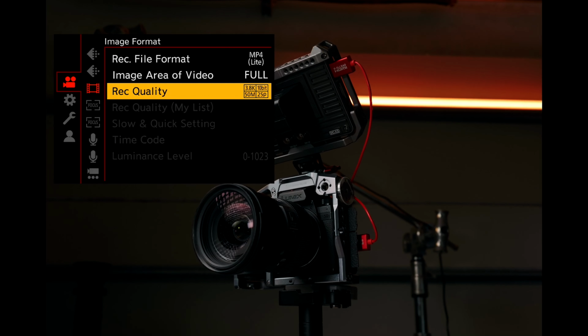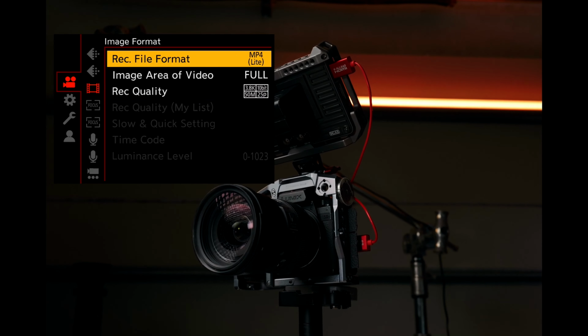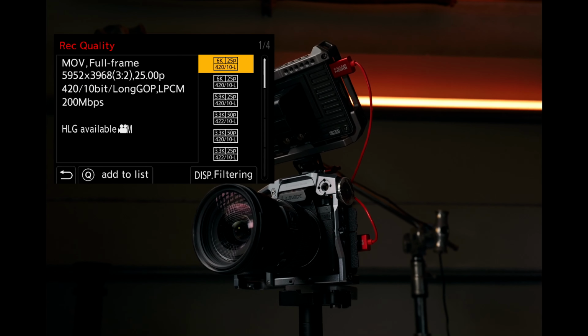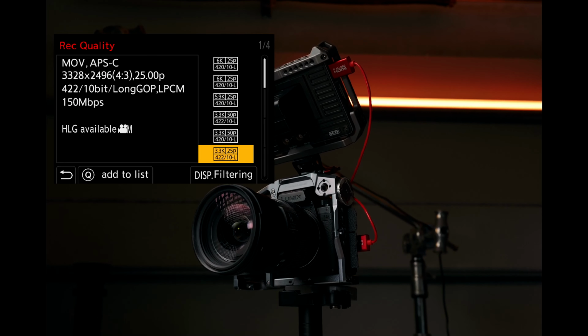So this is a really good option because OpenGate gives you the full height of the sensor. And because you have full height of the sensor, you can now put cropping markers on the sides and the top and bottom. So if you're doing vertical and horizontal videos, you can have basically more room to crop your final image. So if I want to edit videos on my phone, the MP4 Lite is the one I go for. But if you want the highest image quality, switch it to MOV, confirm that you have a high performance PC, and now we have unlocked a lot more recording quality settings.